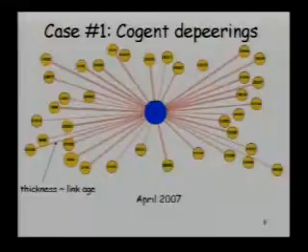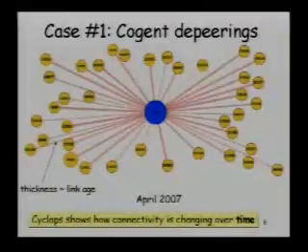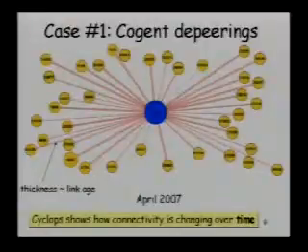This is a case study we extracted. This represents a bunch of the appearances that happened in April 2007 in Cogent. This was reported; there are several blogs online about these appearances. We verified some of these ASs and they match. And the point is this tool enables us to see how these changes happen over time.